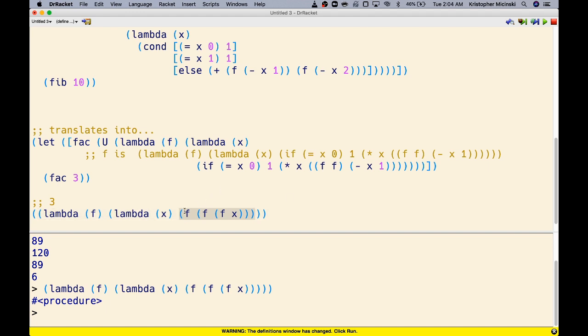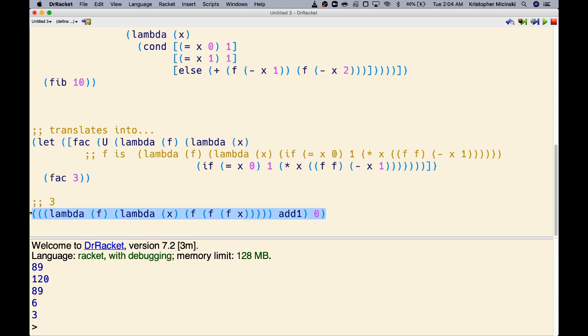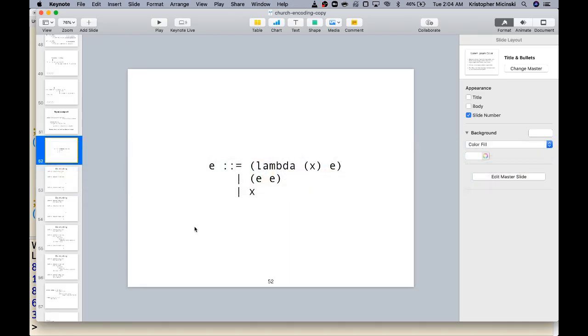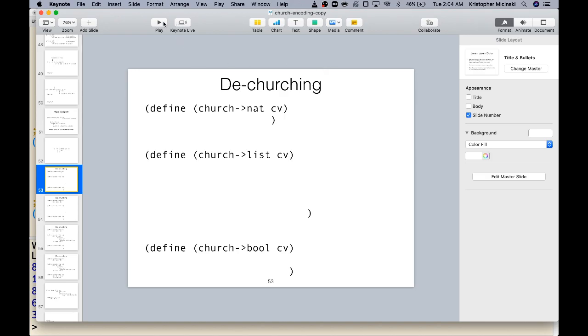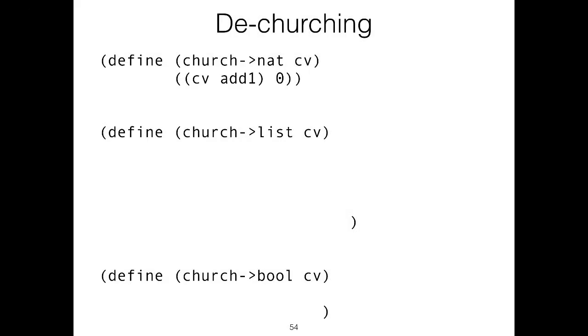What is a function f that, if it's applied n times to some starting value x, would give me n? Well, I could use add1, and then I could apply this entire thing to 0 as my value for x. And that is 3. So if I want to write a function church-to-nat to translate a church numeral to a natural number, I can curry call it on add1 and 0.